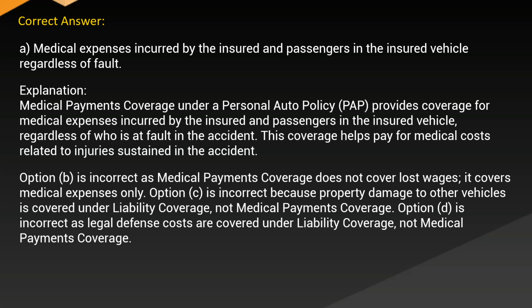Option B is incorrect as medical payments coverage does not cover lost wages. It covers medical expenses only. Option C is incorrect because property damage to other vehicles is covered under liability coverage, not medical payments coverage. Option D is incorrect as legal defense costs are covered under liability coverage, not medical payments coverage.